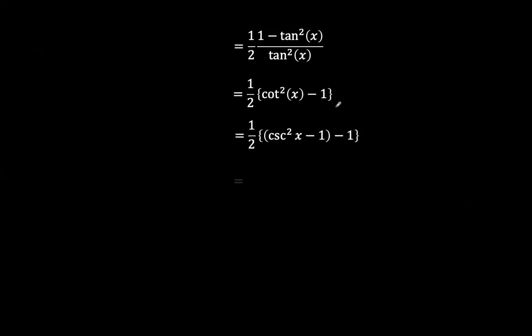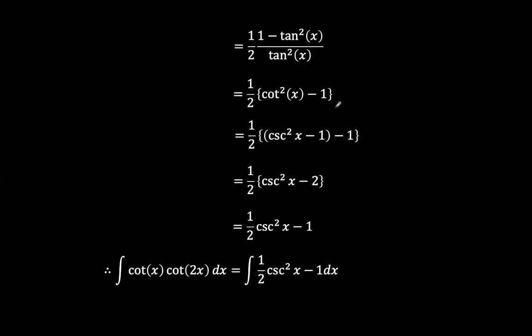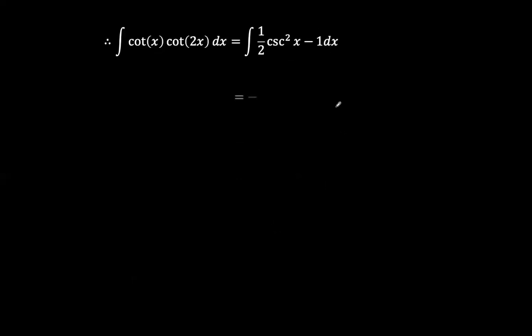to the same expression of half cotangent squared x minus 1, which reduces to half cosec squared x minus 1 minus 1, which is cosecant squared x minus 2, which is a half cosec squared x minus 1. When we integrate that, we find it to be negative half cotangent x minus x plus c. So this is obvious, based on the first solution that we were able to derive.